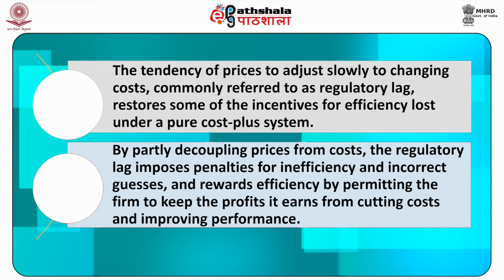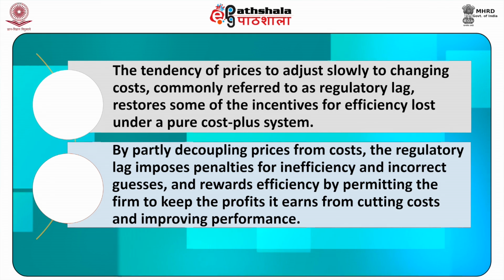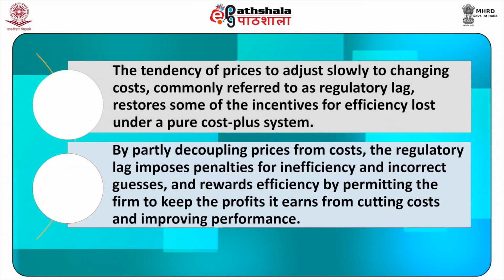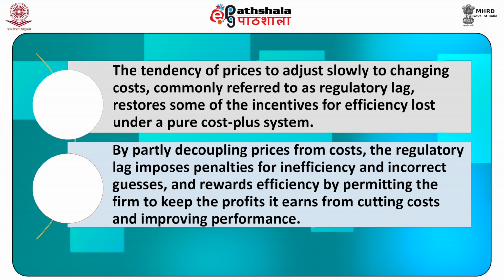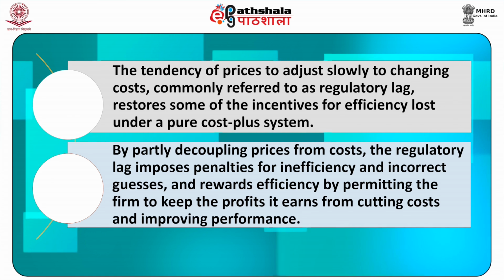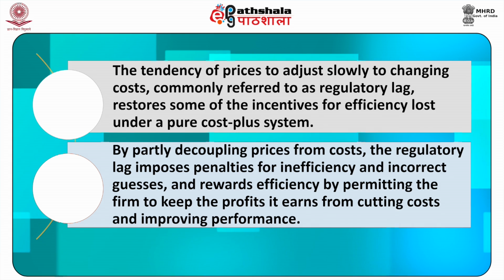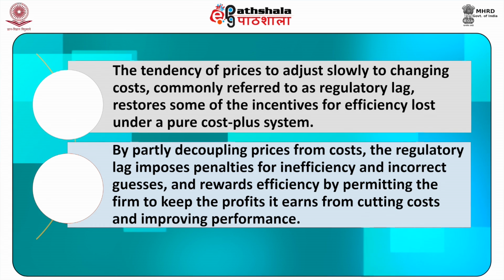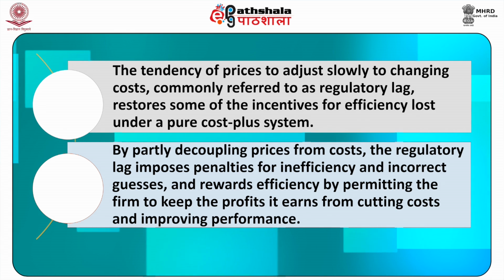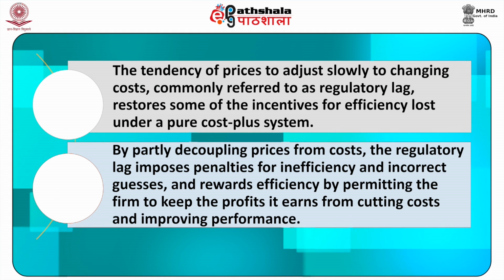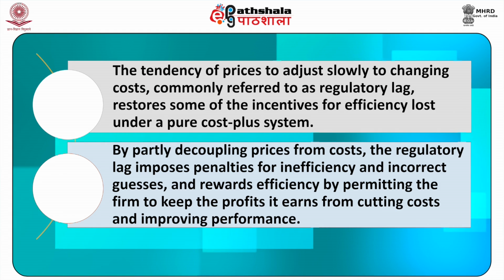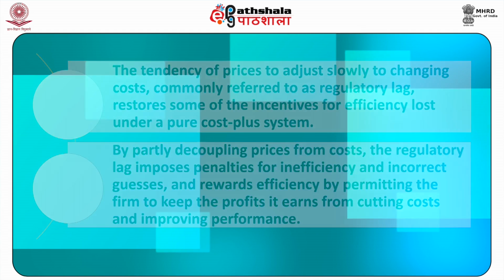In this, by partly decoupling prices from costs, the regulatory lag imposes penalties for inefficiency and incorrect guesses, and it rewards efficiency by permitting the firm to keep the profits it earns from cutting costs and improving performance. Moreover, regulators in this system normally have the authority to disallow operating and capital costs that they find imprudent or unnecessary. So, this threat of disallowing such costs encourages the firm to make efficient production decisions.